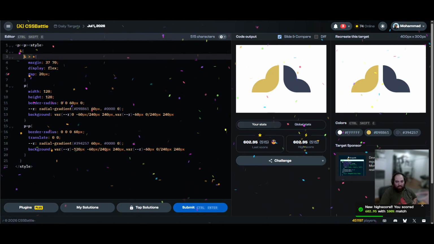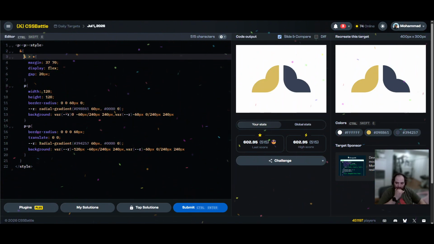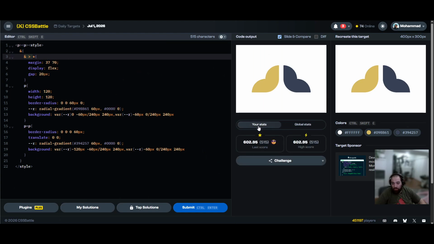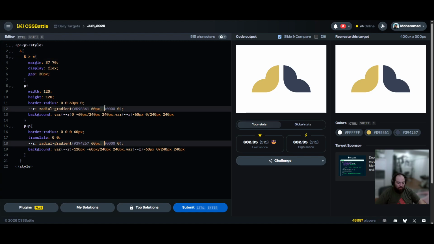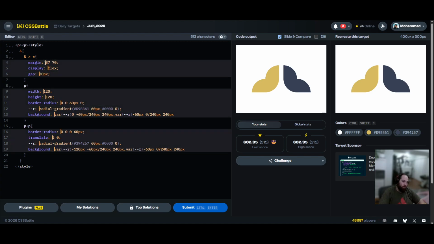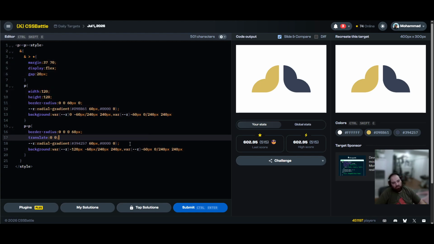If I get rid of this, I get a weird UI bug, but I think I didn't even see that. Is that 100%? So 602, 515. Let's get rid of all of these gnarly spaces. Okay, and then all of these spaces then. Hoping I got. Dang. There's definitely some room for improvement here.